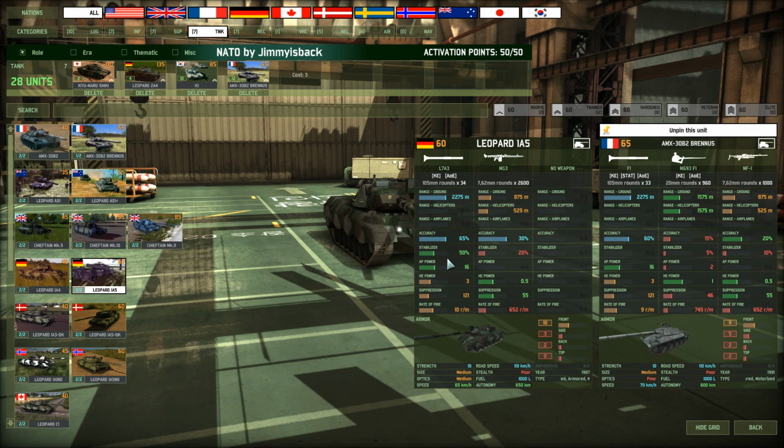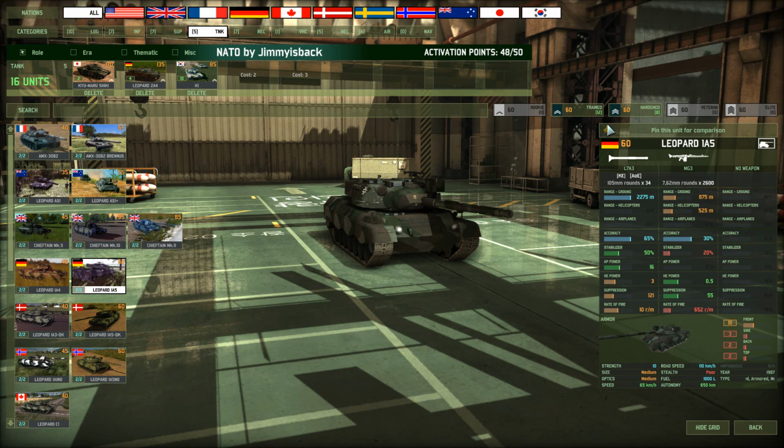Accuracy is better. A stabilizer at 50% is very, very nice to have. Armor penetration is the same and rate of fire is 1 point higher. What you do lose is the autocannon, but I'll take that loss. So I'm just going to go with the Leopard 1A5 here instead of the Brennus.